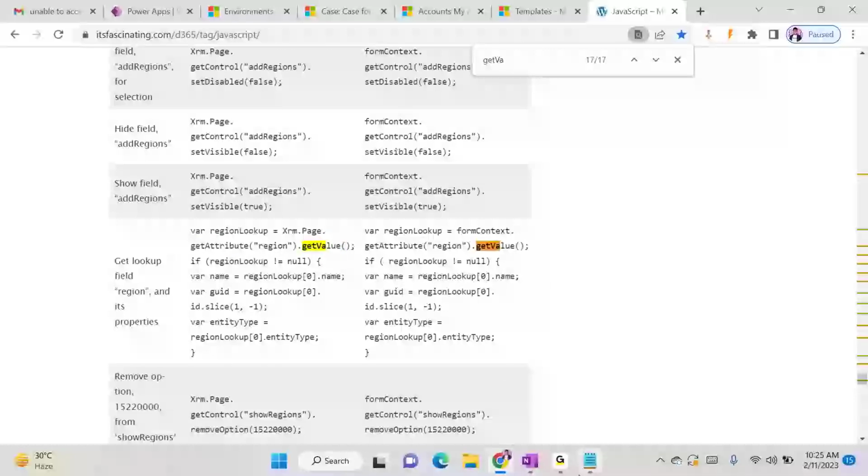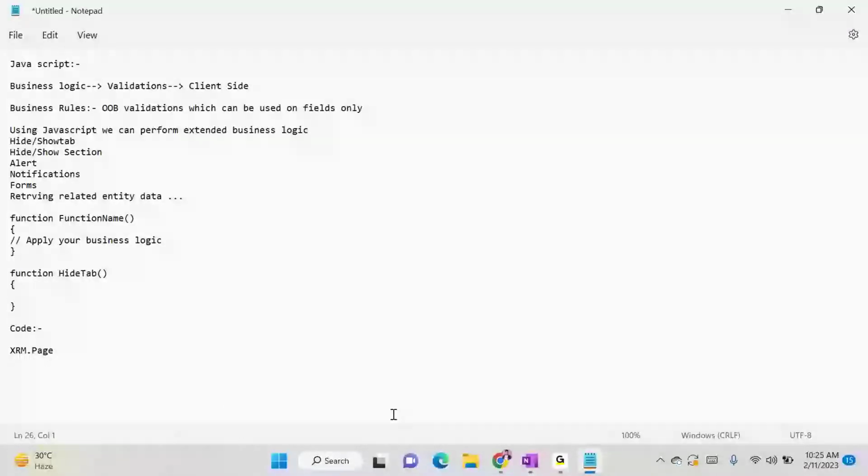I will show you. So we'll use this function name.